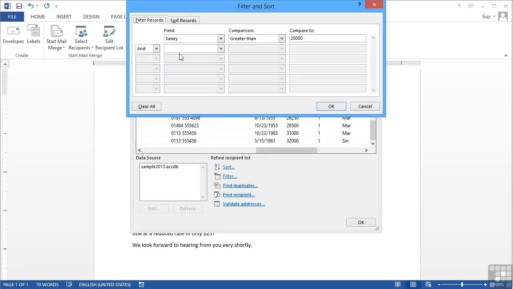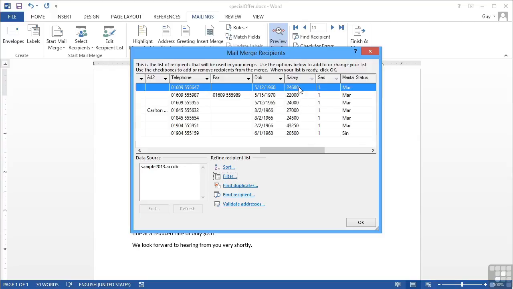And just like the sort, you can have multiple filters. So they have to earn more than 20,000 and their sex must be equal to 1. That's all the males. And their county must be equal to North Yorkshire. Now, if you filter too much, all these are compounded. You could potentially end up with no data. So I'm only going to see people who match all 3 of these criteria. They must live in North Yorkshire, they must be 1 in their gender, and they must earn more than 20,000. Okay, and I see I have a much shorter list. 1, 2, 3, 4, 5, 6, 7 people.